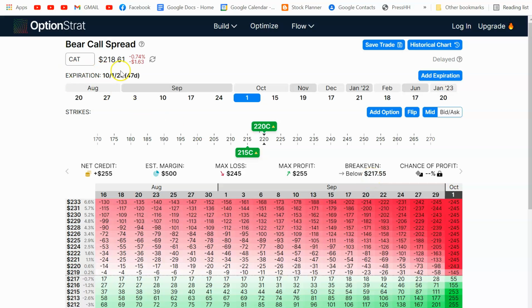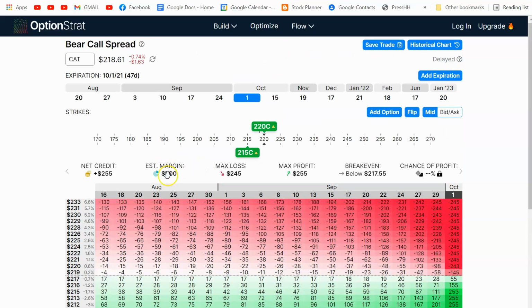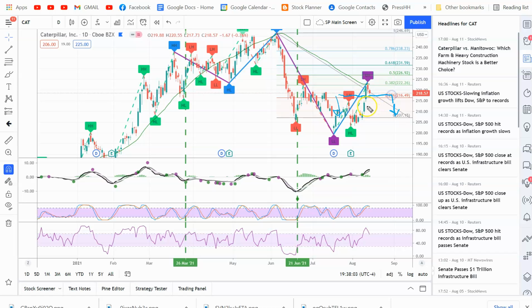I think it's going down there. It's not quite there yet, and if it is below 217, we're going to win something. Now, 10 days out from the day is around in here, and we want it to go down a little bit, and there we can get our 60, 70, 75, somewhere in this area here. Or we could lose that in 10 days if it doesn't go our way. So, again, this is a short trade. It's got to be below 217, right about here, and if it is, we get about 78 bucks. Again, that's about a 7 or 8% profit on a $500 investment, risking about 250 bucks.